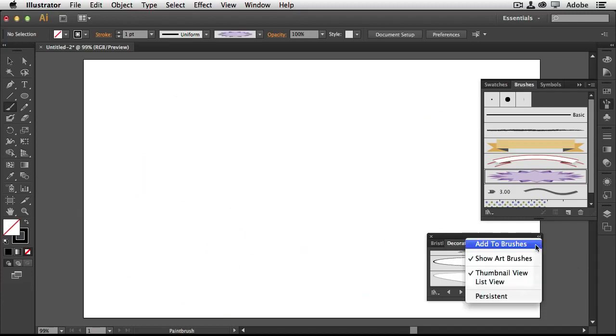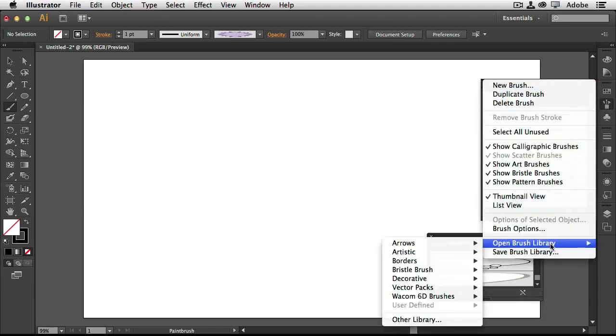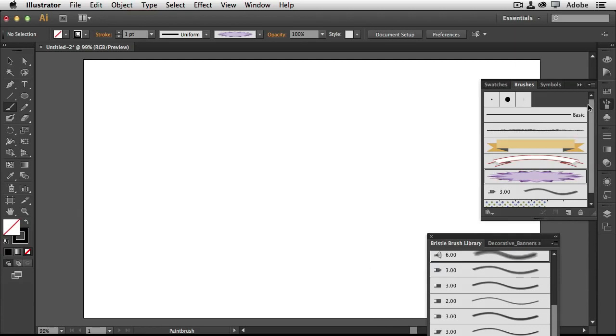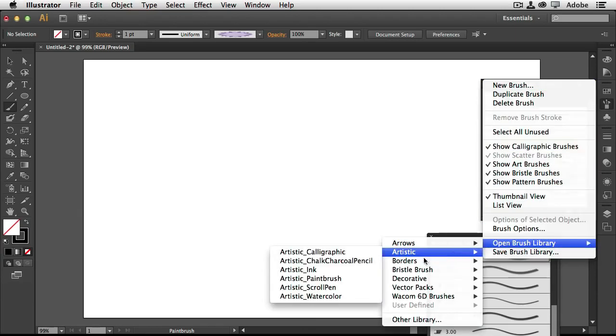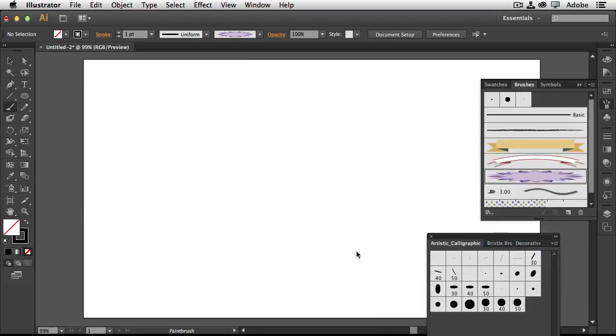And if we go back to the brush library, open brush library, there are also cool bristle brushes that you can use. Here, let's do one more. Brush library, let's go to artistic. Artistic, there are all kinds of borders too, but artistic calligraphic.